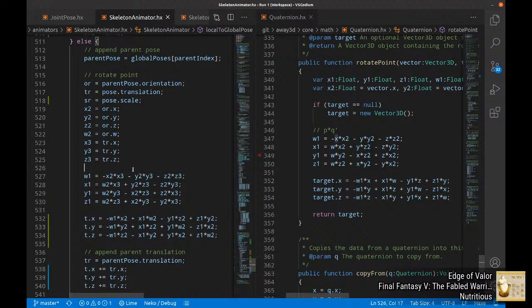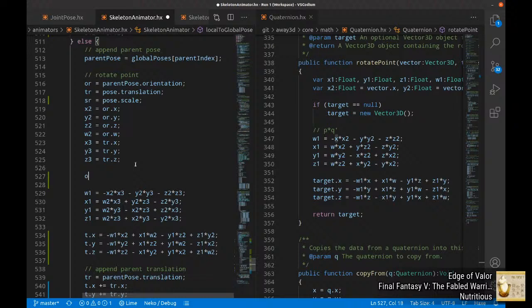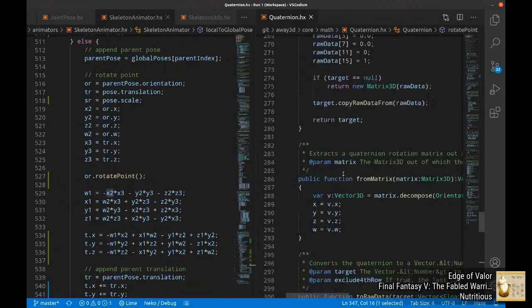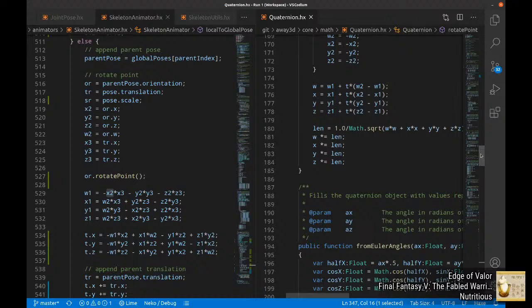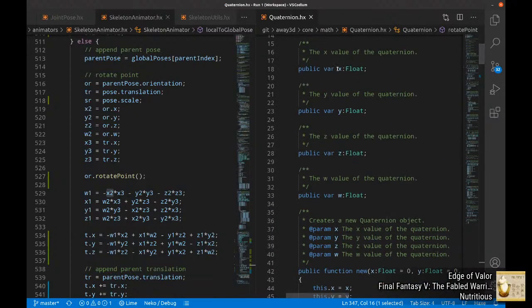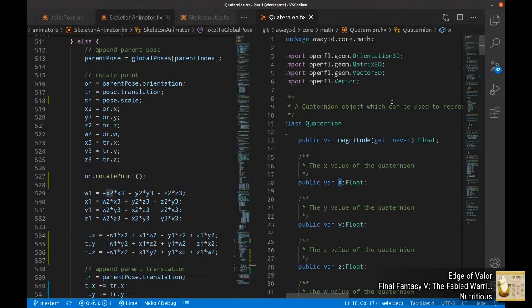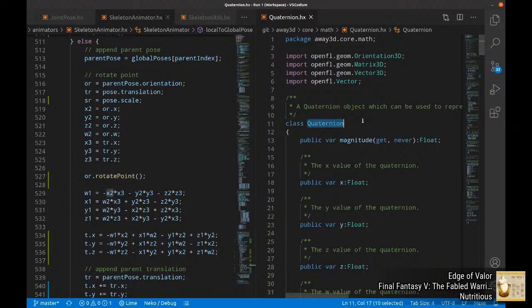So, we're doing OR.rotatePoint, because this value here is the equivalent of this value here, which is the quaternion instance that you're calling the function on.